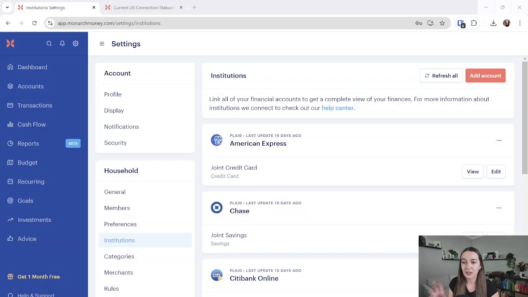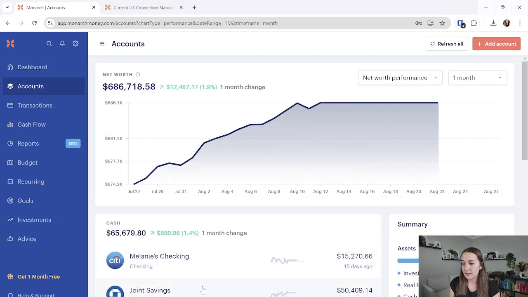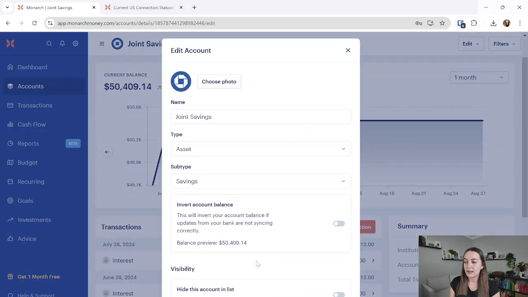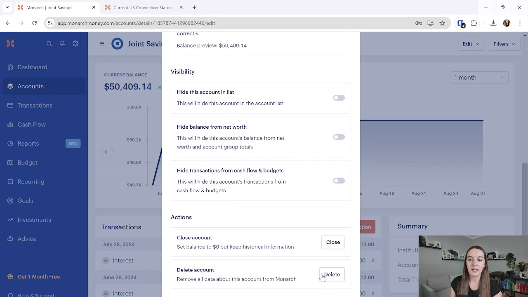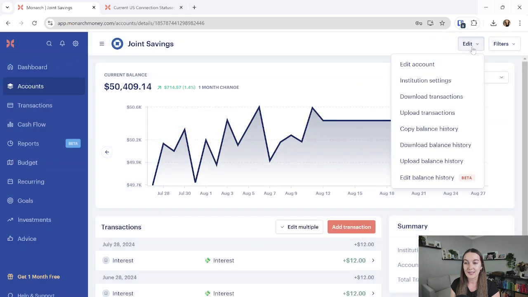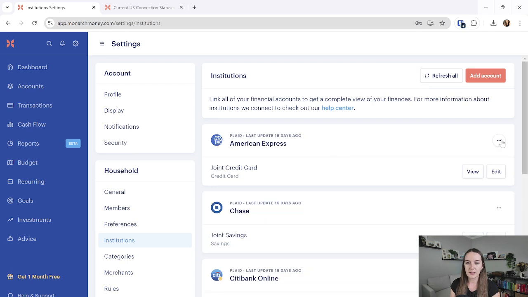Oh, and one more thing I just forgot. If you do have a duplicate account, when you go into your account page and you click on edit, you're editing that duplicate account. If you click on edit account, you can delete the account right here. So once you're done, once you've moved stuff, once you've merged the accounts, if you just have a duplicate account and you want to get rid of it, you can go ahead and delete it right here. So again, that's going into your settings. So going into edit, from the accounts, clicking on the account you want to edit, clicking on edit account. And this is where you can also look at the institution settings again to make sure you update those login credentials or contact support again for a specific account.